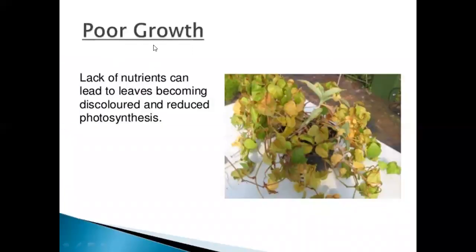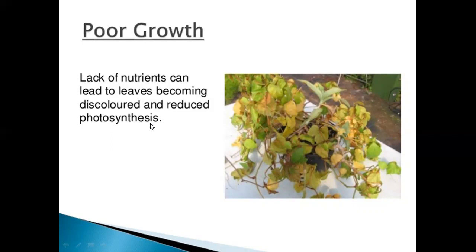So poor growth. What's the reason? Lack of nutrients. Nutrients mean taking water from the soil, and sunlight. Lack of nutrients can lead to leaves becoming discolored. They change color, or discolor, into yellow from green. If green, they are healthy leaves, but if the color changes, they are no longer healthy. Lack of nutrients can lead to leaves becoming discolored and reduce photosynthesis. Photosynthesis means the food process.